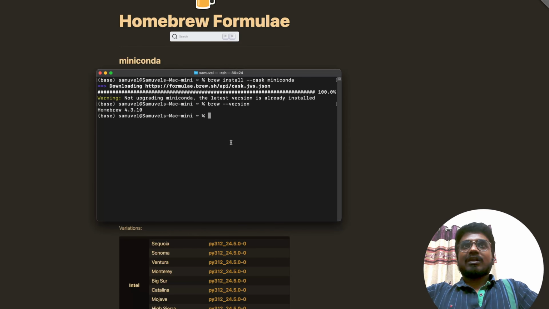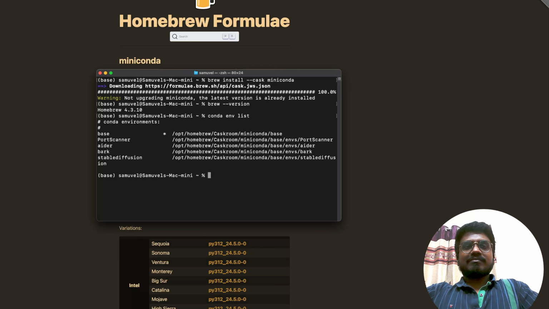And if I have to know what environments are available in Miniconda, I can just say conda env list. If you run this command, you wouldn't see any environment set up initially. However, you can go ahead and create a new environment by using this command, conda create minus name, and you can give a name for the environment.